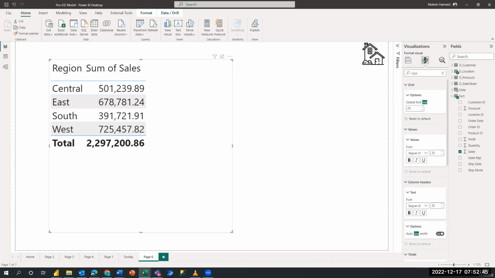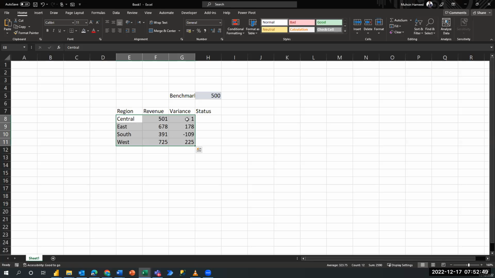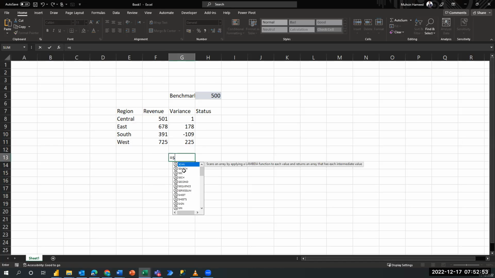So remember that in Excel, for instance, if I want to get the summation of all of this, what I will need to do is to just do equal to sum. This equal to sum that I've done here is a function that I'm making a call to.